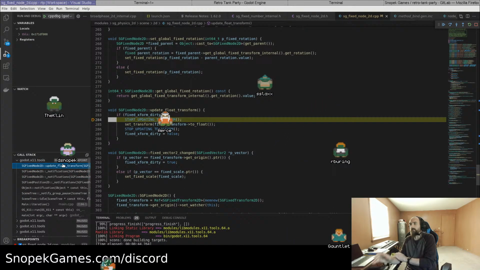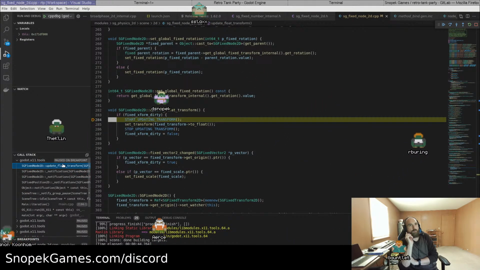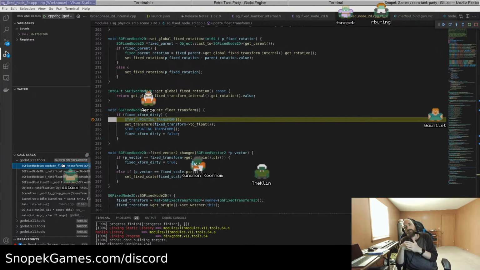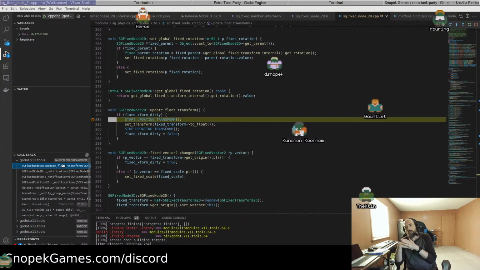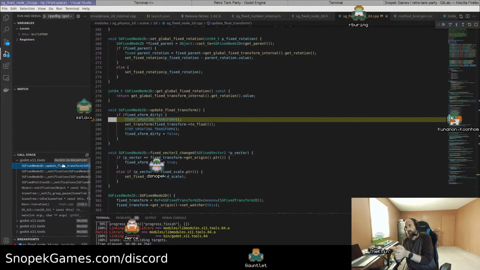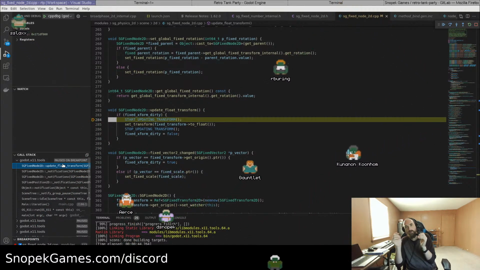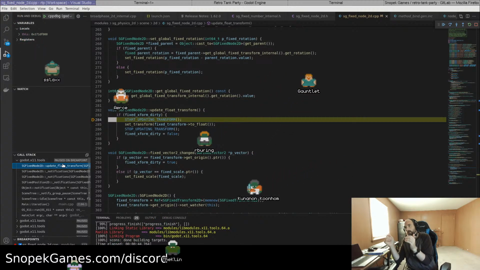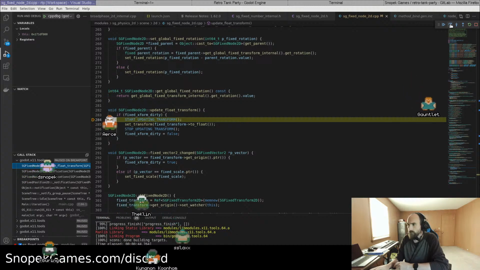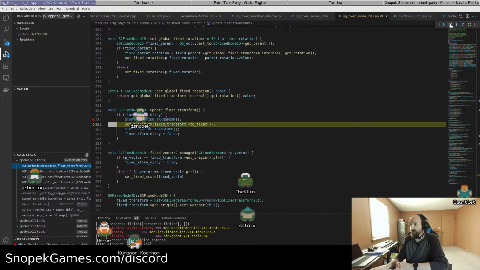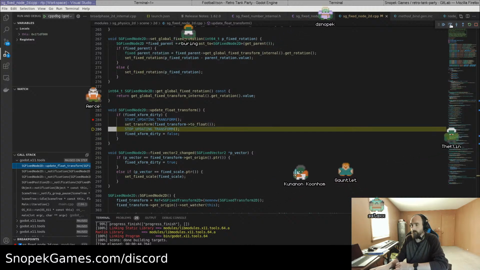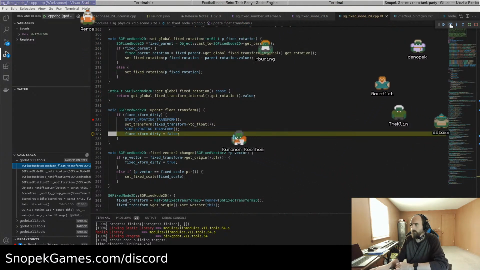Okay, so what happened was we loaded the scene. We only called the set fixed rotation. We didn't set any floating point stuff. Then we ended up here where we're now going to convert from our fixed values to our floating point values. So far, so good. We're setting this transform. Will this trigger something we don't want to happen? No. Interesting.